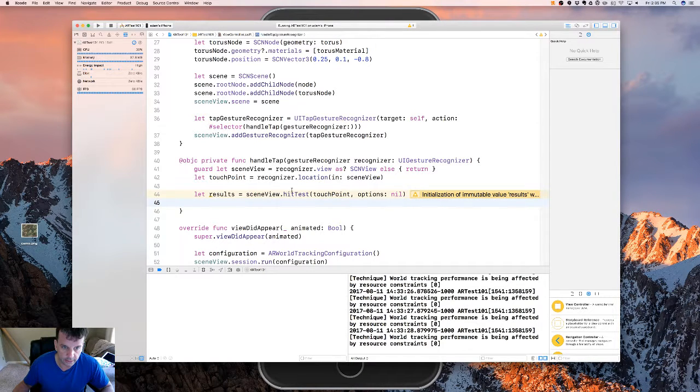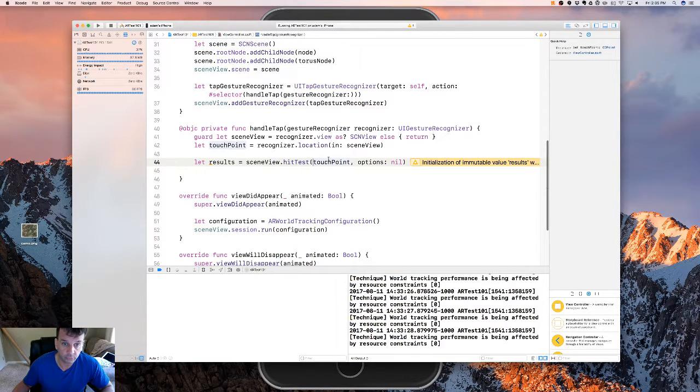This is a method on SCNView that you give a point. It then passes back all of the points of interest that intersect with your touch. Okay, so you're touching the screen, and if it is an SCNView that you're touching, it can come back and give you points of interest. Things like nodes that you've added, planes that have been detected.